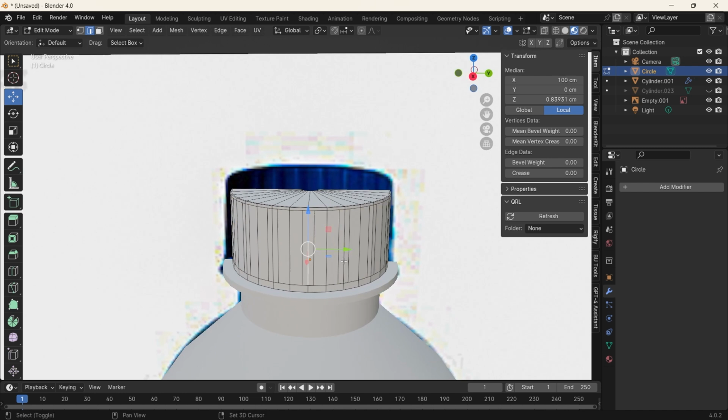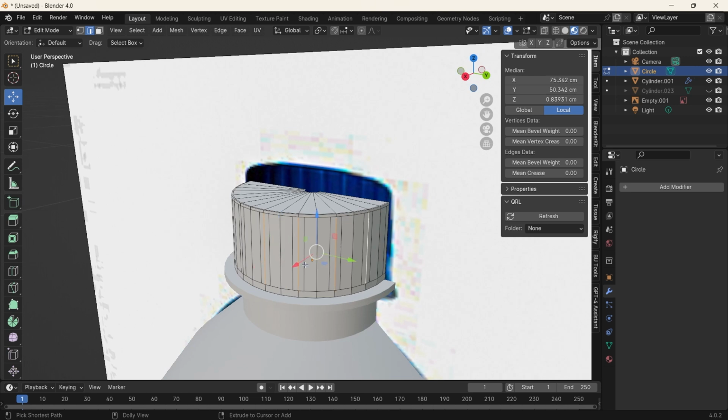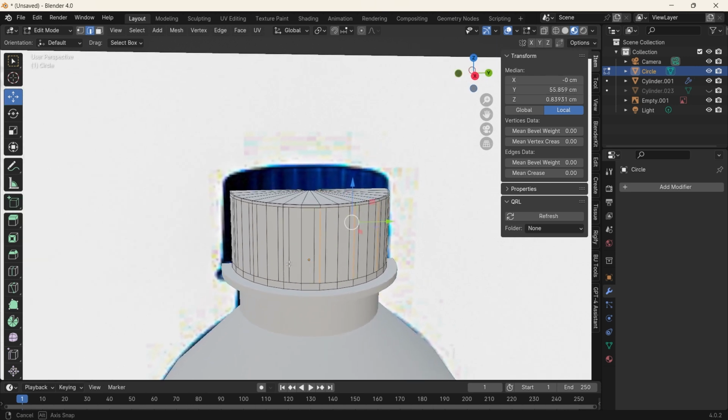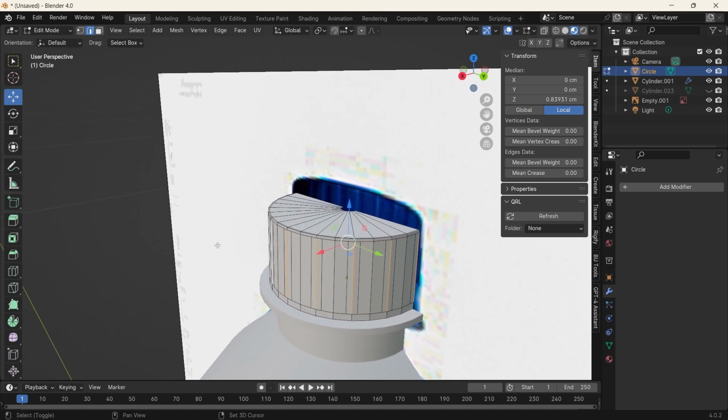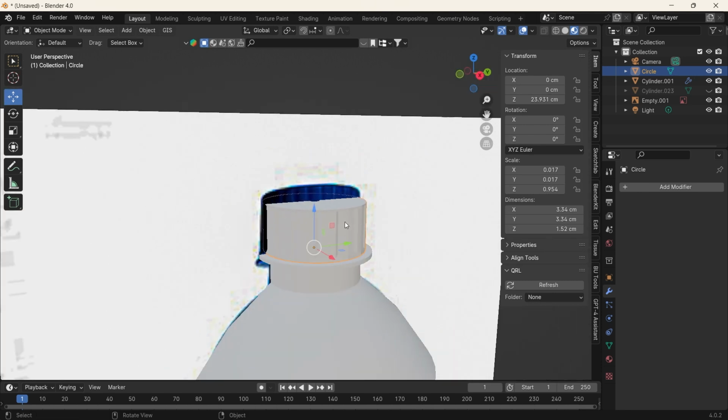Select again those rings once again. Shift select, then Shift Control plus. We'll go all the way around once again. And I'll scale it in a bit.